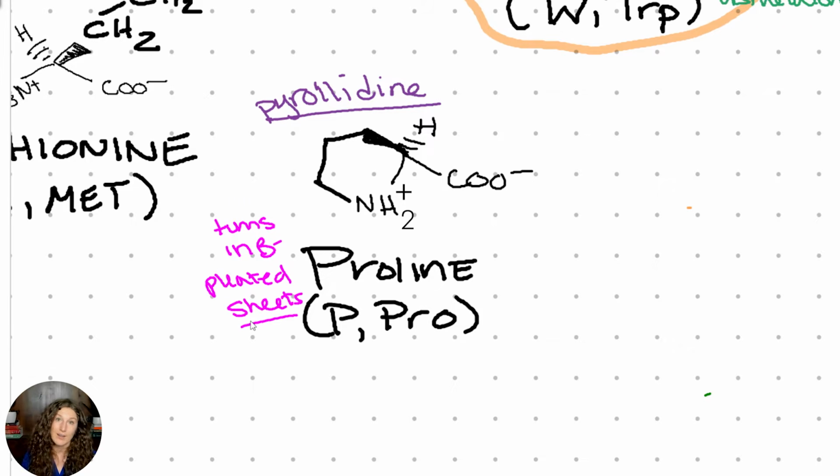You're also unlikely to find proline in the alpha helical substructures because, again, it causes this kink and turn in our primary structure, so it's not going to help us create a nice clean alpha helical secondary protein structure. So keeping an eye out for proline, it has some special characteristics here.